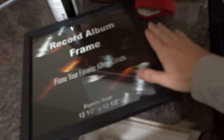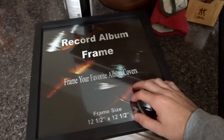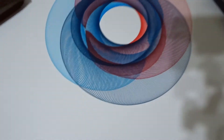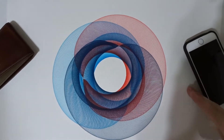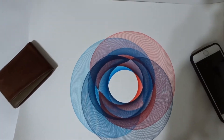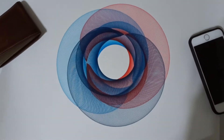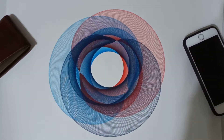So I went to Hobby Lobby to get a frame because that's basically the cheapest frames in town. The closest I could get was 12 and a half inches square. I figured the minimum this could be was 12 inches square, so 12 and a half will give us a little white room on each side. And luckily it is very nearly spherical, so it won't be too difficult to find a pretty close midpoint so that I can get these sides even. They won't be perfectly even — the top and bottom will be a little thicker than the sides — but as long as this is centered within the frame. If it's off even by like an eighth of an inch, you'd notice and it would be infuriating.